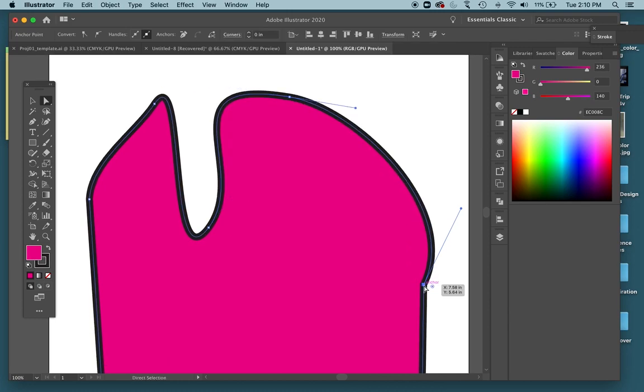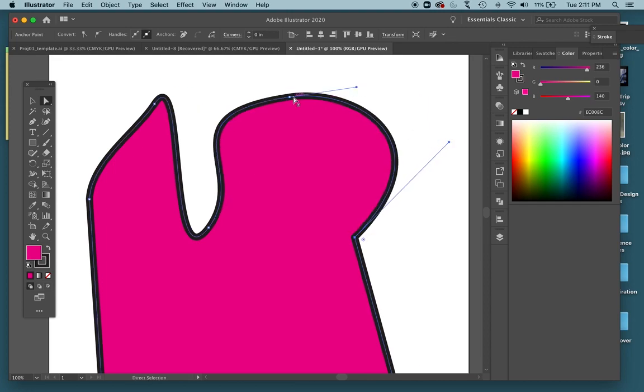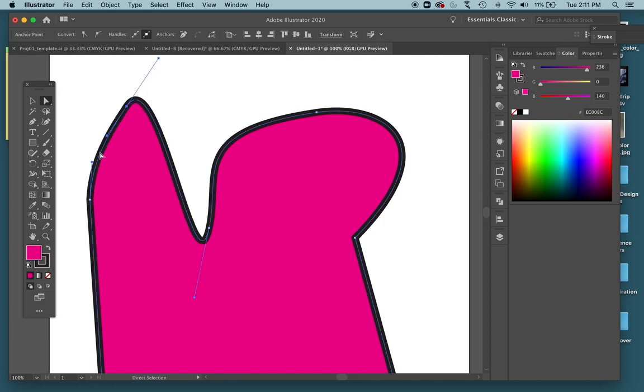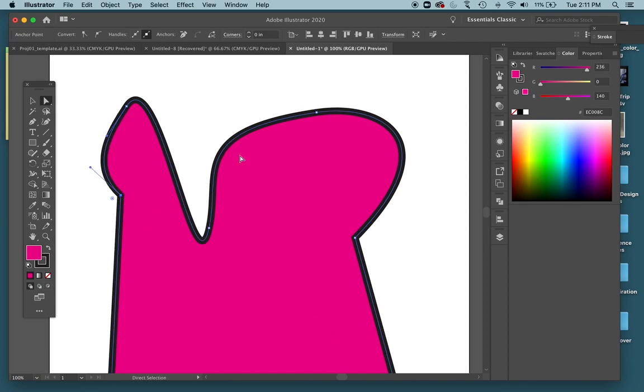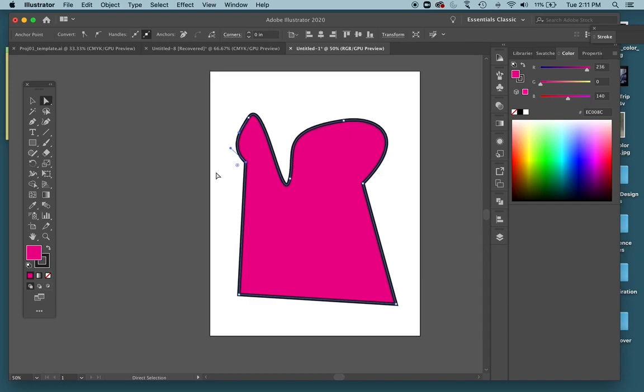And this will come into play oftentimes because it's hard to get that shape exactly how you want it on the first try. So I usually end up drawing the shape as close as I can get the first time, and then I'll notice little things that need to be changed. So I'll come in and re-edit the curves, re-edit the location of those anchor points as need be. Okay? So that's drawing with the pen tool, straight to curve, how to go from straights to curves, and then how to re-edit the anchor points once you have created the shape.